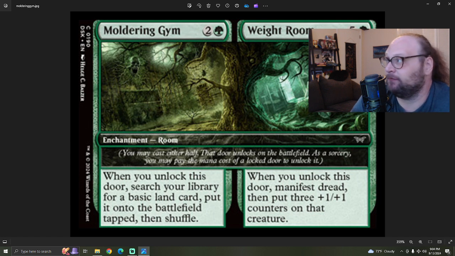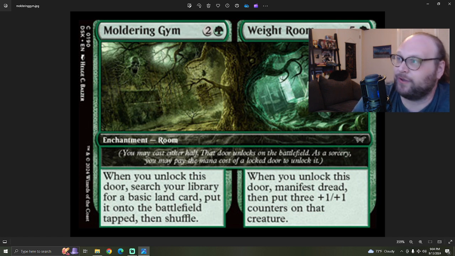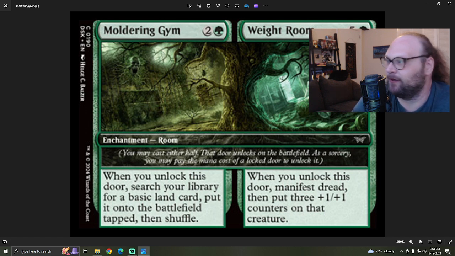And maybe you put a good creature down. You're a ramp deck, so you can afford to turn that creature up next turn, no matter how big it is, and then put three +1/+1 counters on it in that case. So you have a 10/10 Atraxa, right? Like a 9/9 Vaultborn Tyrant or something.